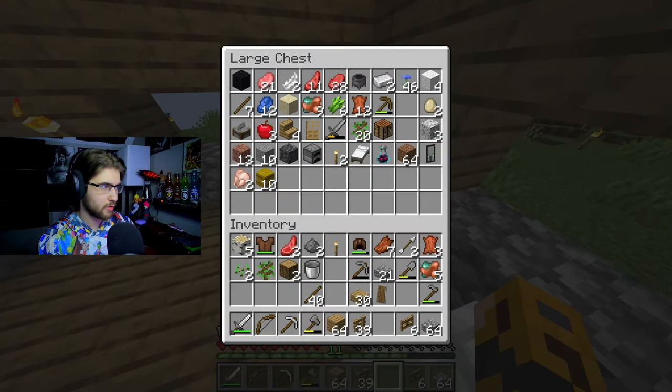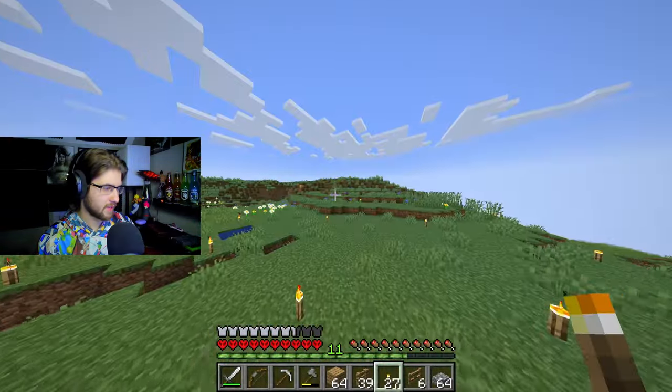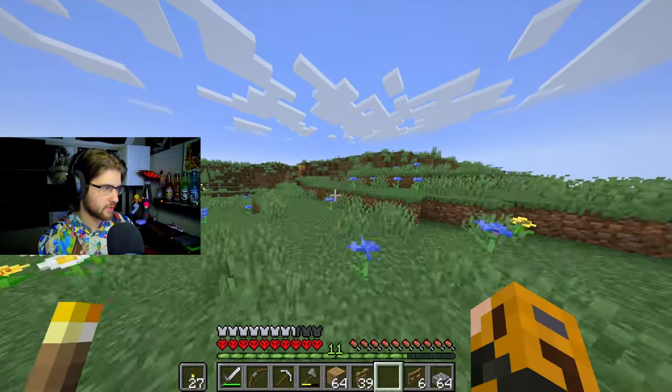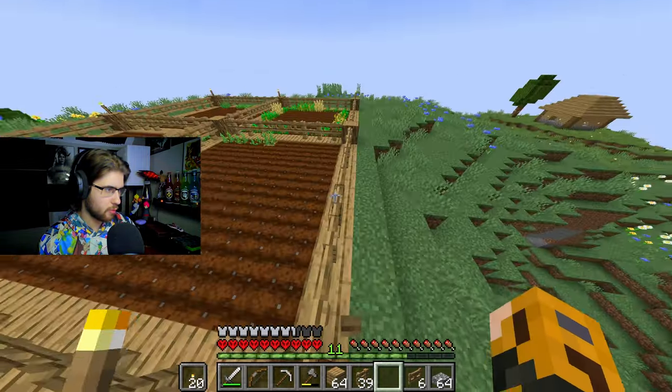Let's grab a little bit of coal. Do we have any in here? We have some torches, but not coal. So we do gotta go into our little furnace stash here. And I think this should be more than enough as far as the torches goes for the little area over here. And we just need a few more spots.